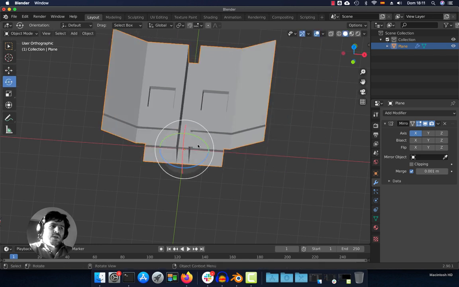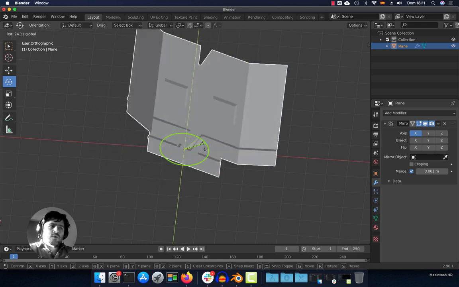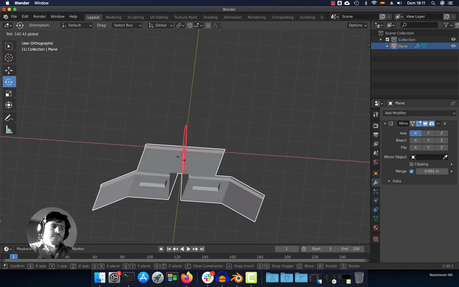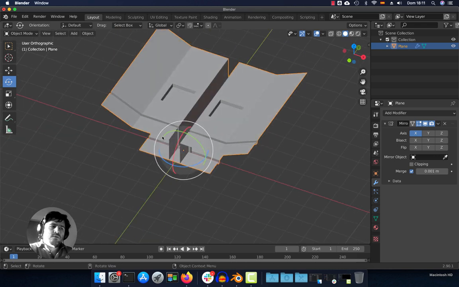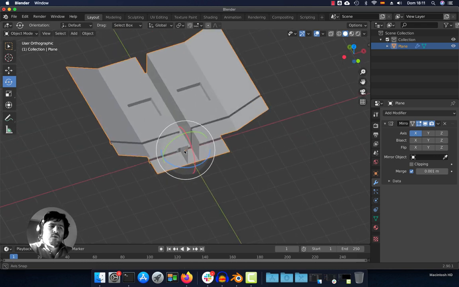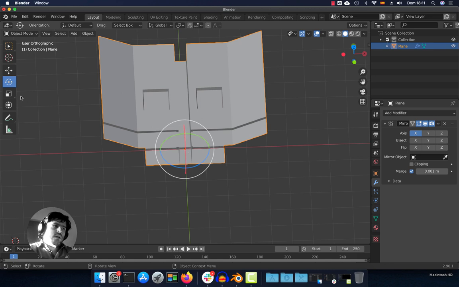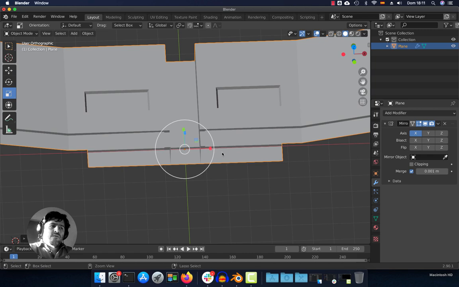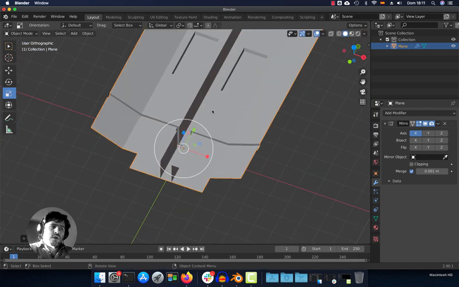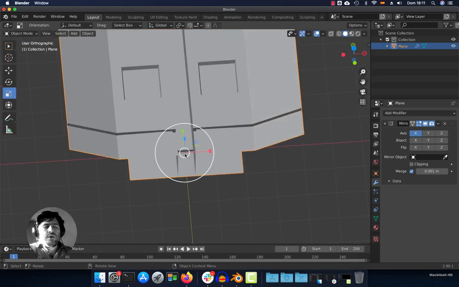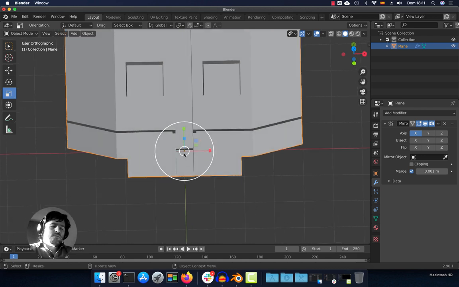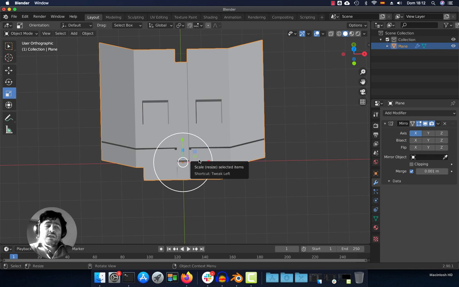If you rotate the object, you rotate it from the pivot point. The gizmo, the manipulator, is always over the pivot point. And if you select scale, you can also scale it from the pivot point. This is the point Blender uses as the origin of the object to make the transformations: move, rotate, and scale.